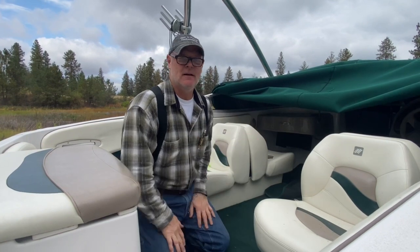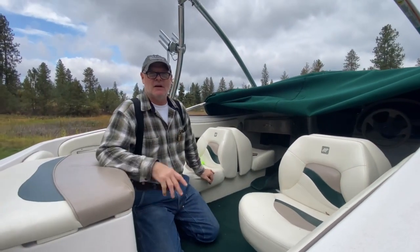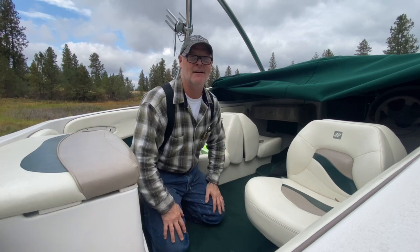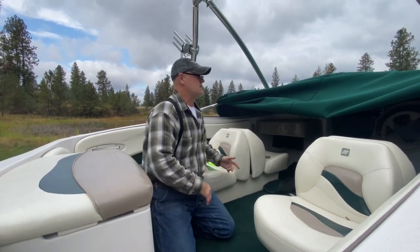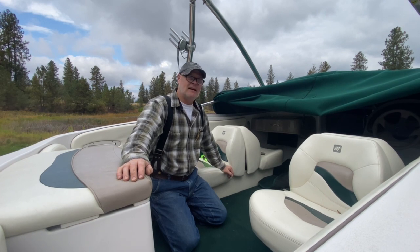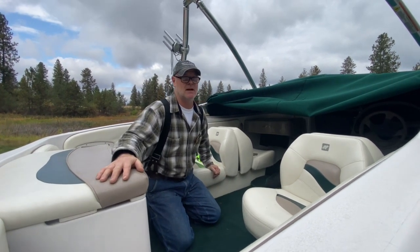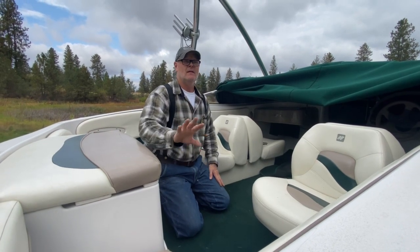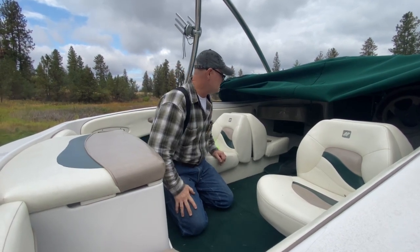For any boat that you do, I recommend always having a bunch of degreaser and rolls of paper towels. You don't have to clean someone else's boat, but this boat was dirty — she was rocking it all summer and didn't clean it at all. I'm going to wipe it all down because it's brand new top, brand new carpet. That's a service I recommend you do not charge these people for — it's an expensive service and they'll never forget that kindness. I power washed her boat and her transom for free. Do these things if you have the option.